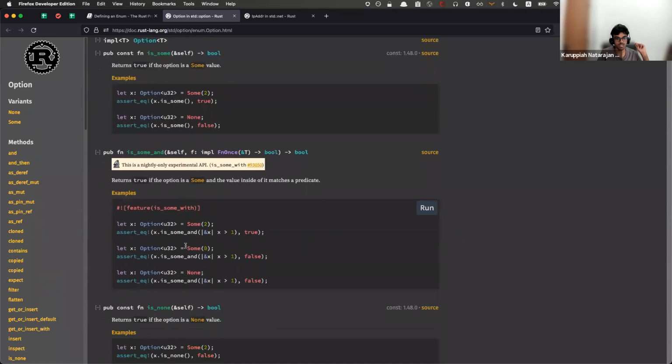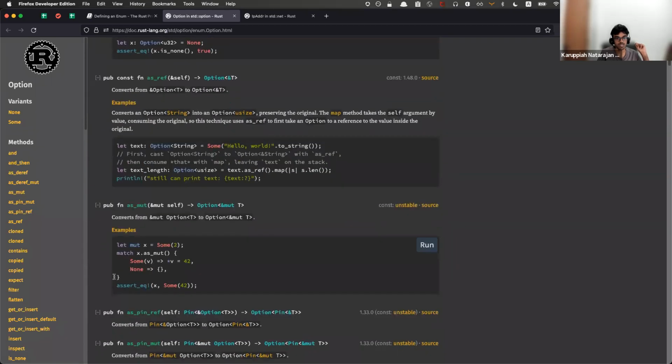Interesting. So can you do matching? Yep, there it is. You have this x as mut, Some(v), and then you set v, even changing the value. It's a reference, huh? Okay, and then this one is like empty.